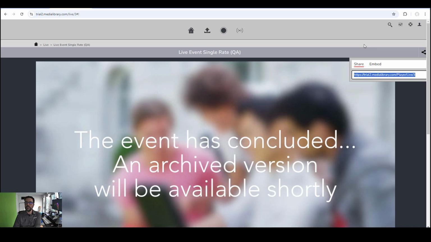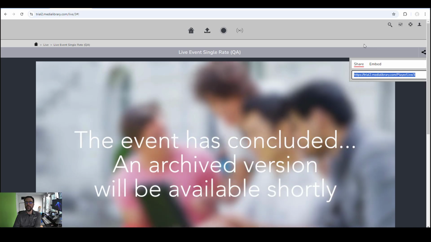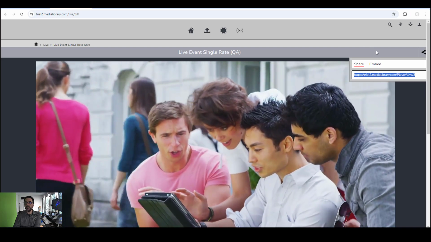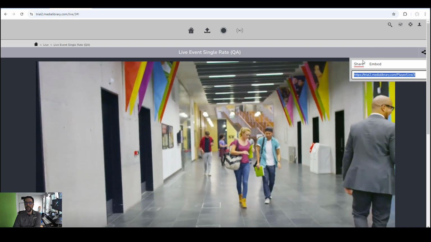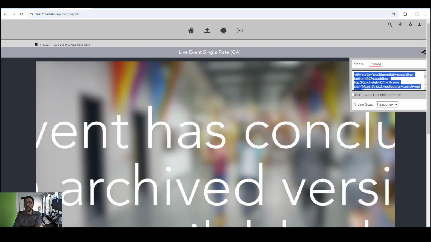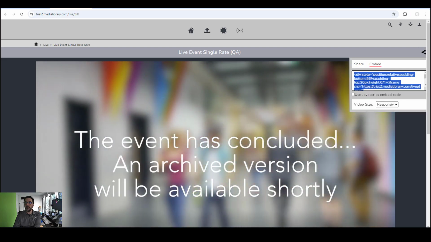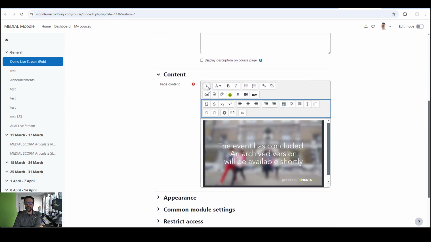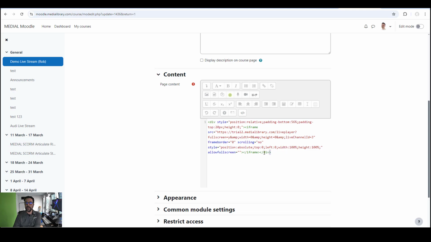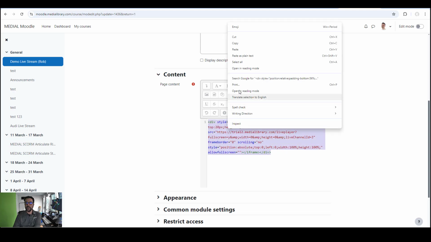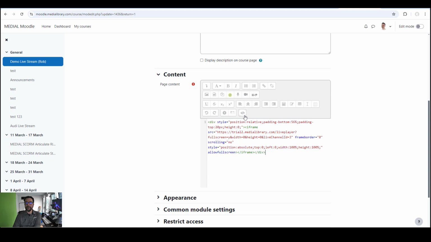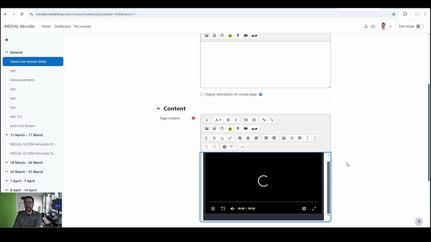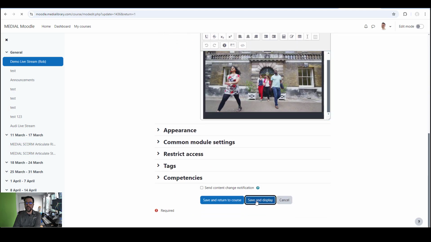But a lot of the questions we get is, well, I don't necessarily want to use that playback page or that URL. I'd like to embed it in another system. So very, very easy. Just go to your live event page, you grab this embed code here, and then I'll just show, for instance, putting it into Moodle. I've already done it here, but I'll simulate that here. I'll put that into Moodle, paste it in there, just in the code text view there. And now we have our live feed in Moodle.